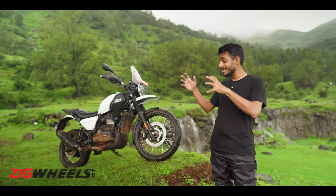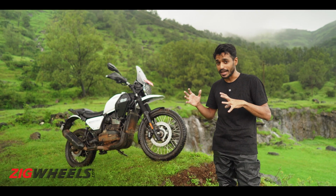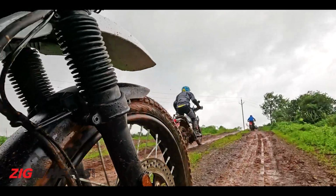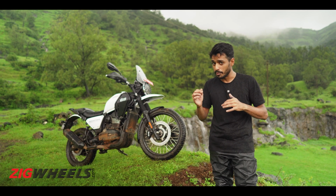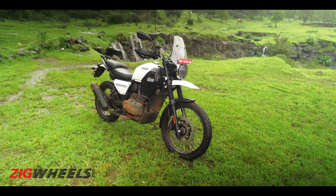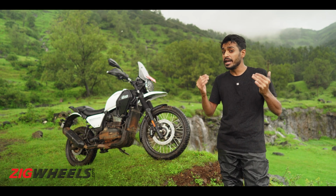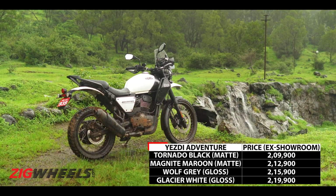So there you have it. The Yezdi Adventure is actually a pretty fun, friendly and compact motorcycle. In many ways, because of how it was chugging through trails in the morning, it reminded me of the older Himalayan 411. Although when you compare it to the new Himalayan 450, it is a much more compact motorcycle, and that means it's going to appeal to a wider range of riders. And also it is cheaper than the Himalayan 450.